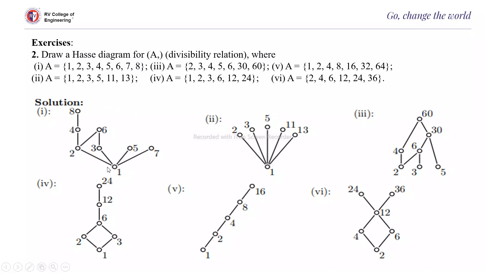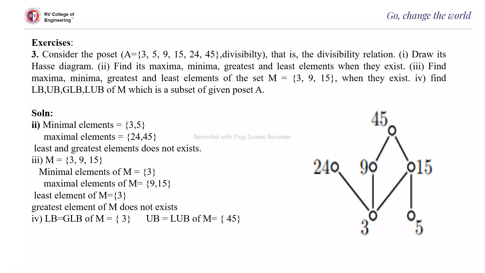Now here you have a lower element, that is a minimal element 1, but you have maximal elements—4 maximal elements. There is no greatest element but you have a least element. Here you have a least element but there is no greatest element; all are maximal elements. Likewise, you can do the Hasse diagram for the given problem.